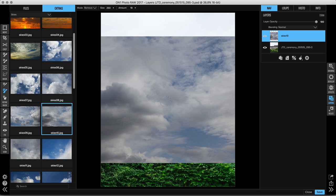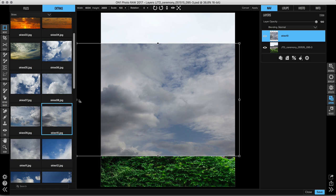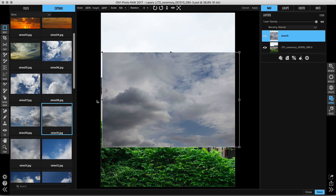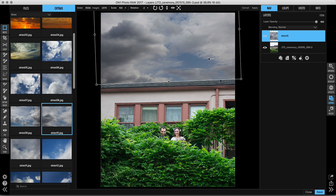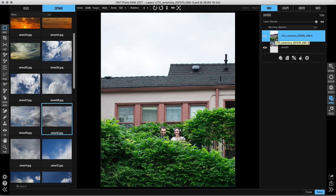When working with layers to move them around, choose the move tool and make sure you hold down the shift key to constrain the proportions of that sky — it can get a little wonky if you don't. So we're going to size this and move it into place. I can rotate it a little bit if I want. It doesn't have to be exact. I'll hit the apply button once I'm done and click and drag it underneath my photo.